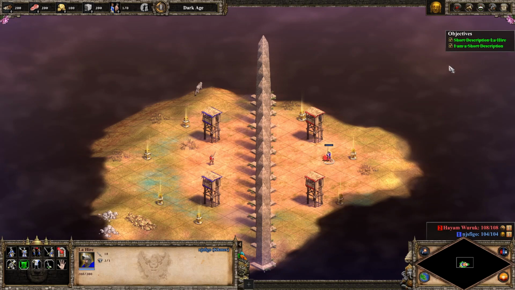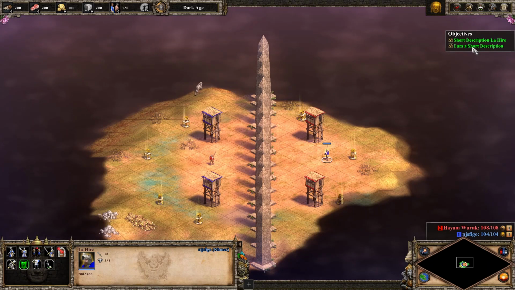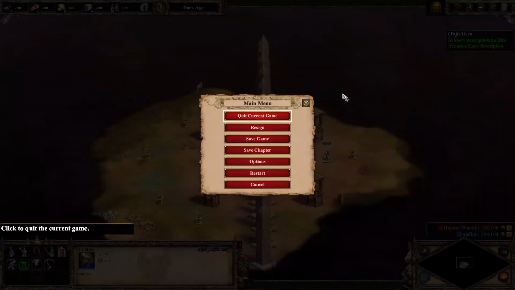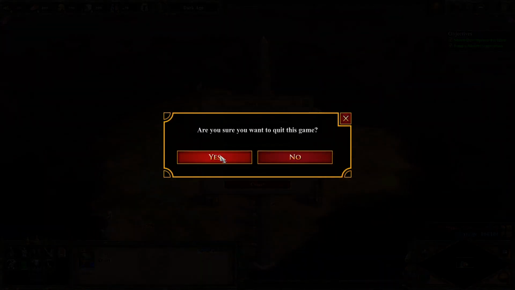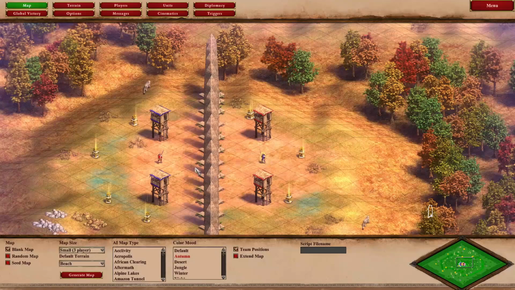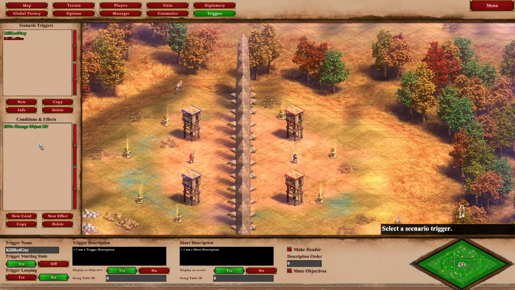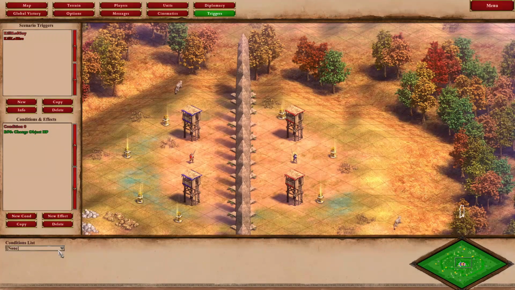Oh yeah. That's what happens. So even if I didn't set a condition or an effect, the description of the trigger is still being taken by the game. Another point. So let's do something else. Let's go to kill the red guy here. But let's put what we call a condition. So let's create a new condition.